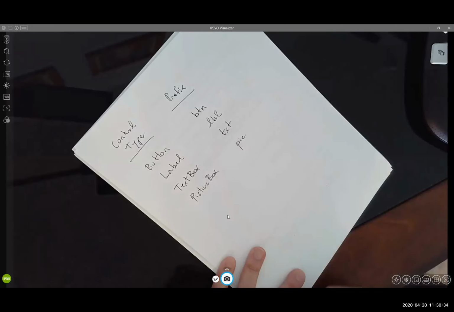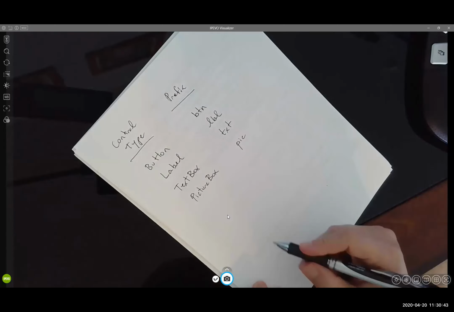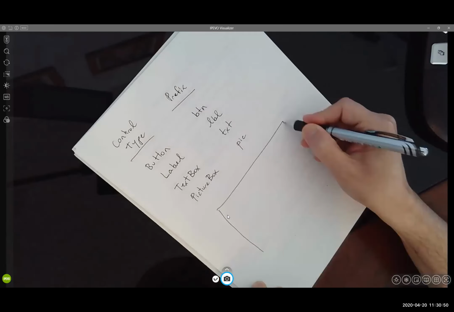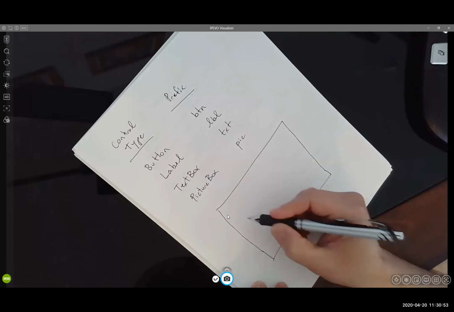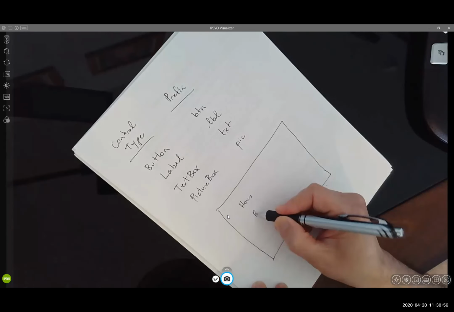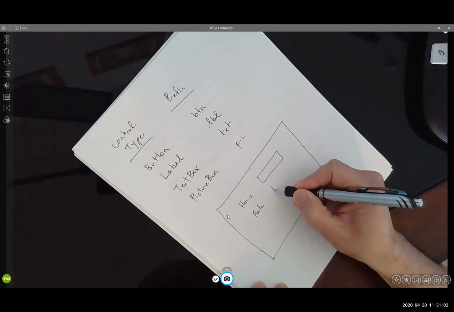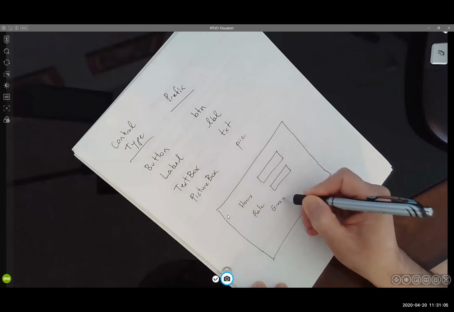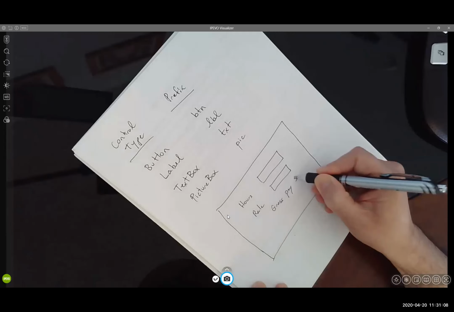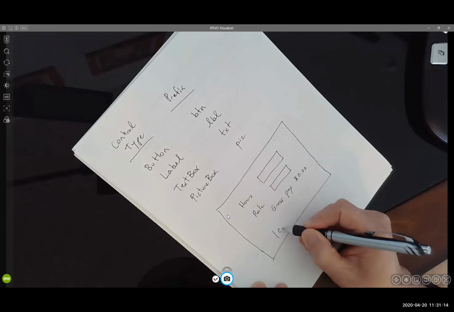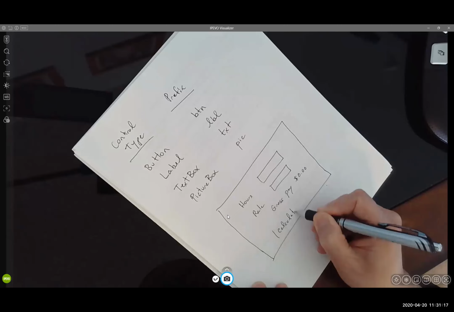The idea when you name a control is to use a meaningful name. For example, if you have a form that looks like this, and you have here hours, and you have rate, and you have two text boxes, and then you have gross pay, and maybe a calculate button.